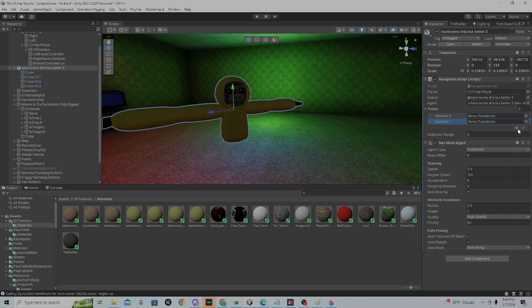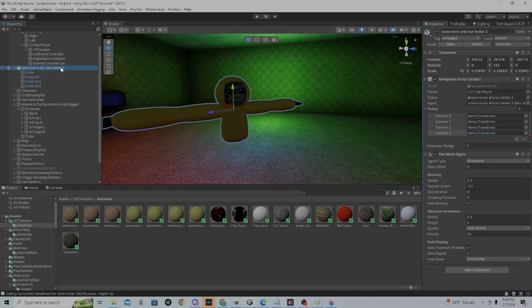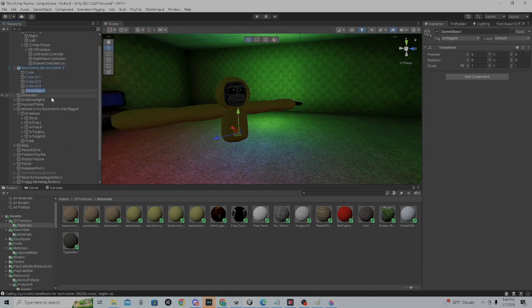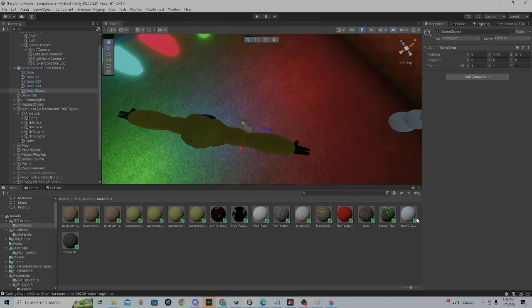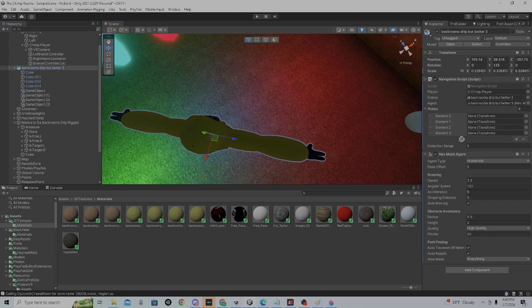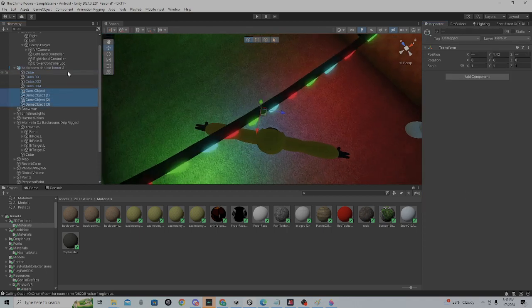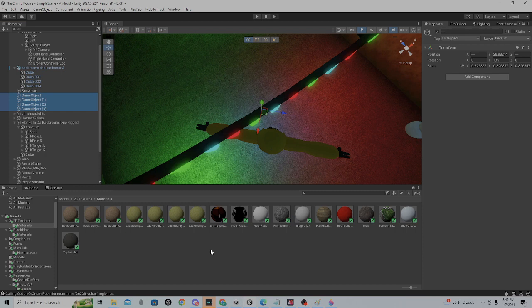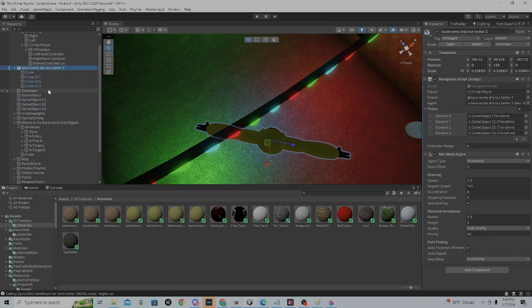Then your points. These are basically where your monster will move. So you're gonna create an empty. It doesn't have to be in the monster's parent, basically. Well, no, it does matter, because they need to be outside so that they don't turn with the monster. Okay, you're gonna want to do that. Put all your points in.